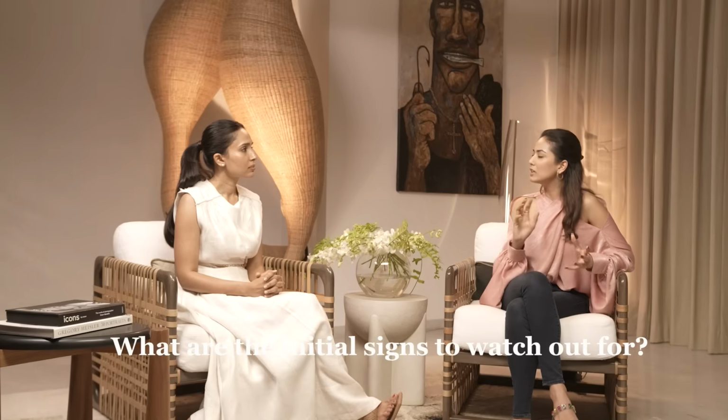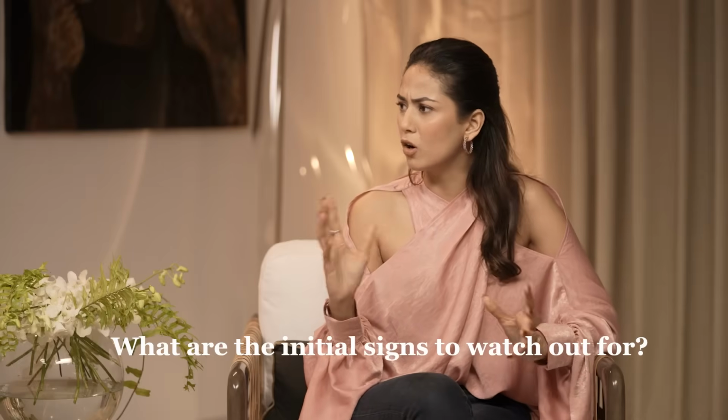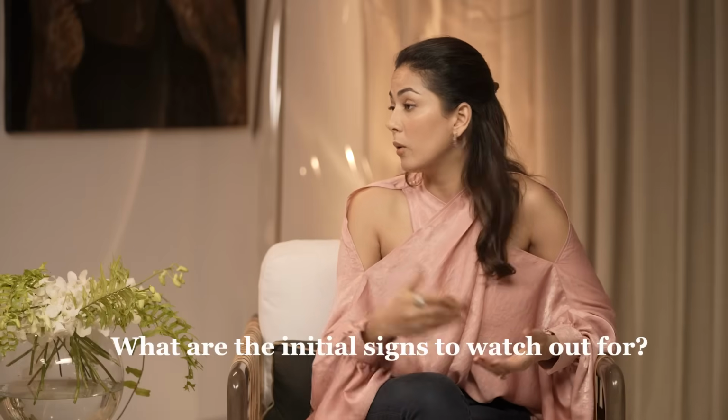When you have a compromised barrier, it's imperative that you seek professional help and visit a dermatologist, because I'm sure you can share with us what those initial signs of a compromised barrier might be. But I find from personal experience, charting the roadmap to getting it back on track and having it A-OK, that's the one time I would always want to have an expert like you with me to take me through it. But tell us, what are those initial signs that one can see and recognize and say, I think it's to do with the barrier, maybe it's not just a product irritation, and okay, now I need to go and visit a doctor?